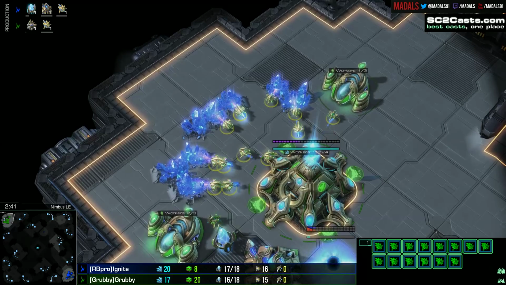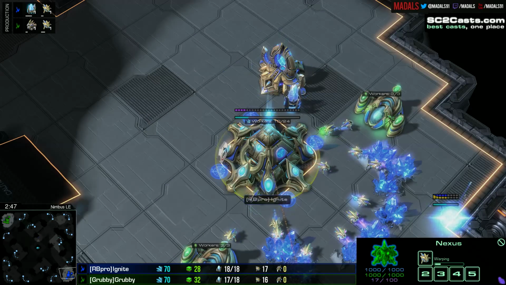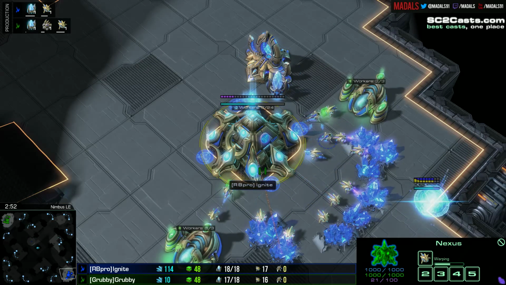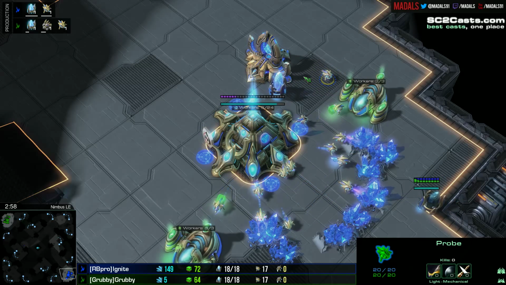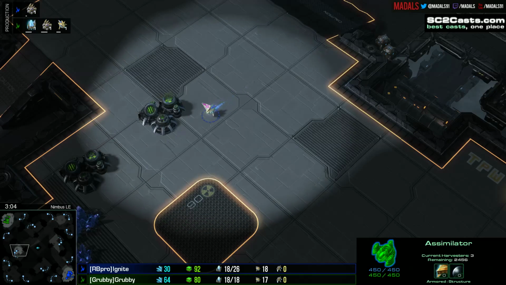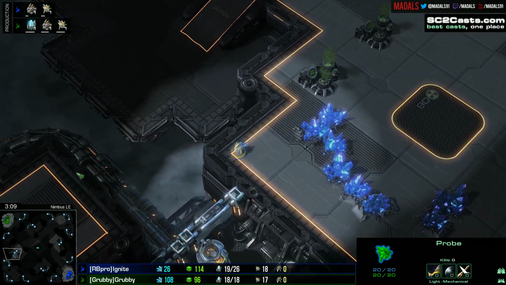So just keeping an eye on when these two get going, see how many probes they put in each. 2 probes in each for Grubby, 3 in each for Ignite. So Ignite most likely going to be going for something relatively tech focused. That could be a Twilight Council. It could also be a Stargate. He does have a probe on the map, so I'm suspecting that we're going to get a proxy Stargate. A couple of nice locations to put that down.